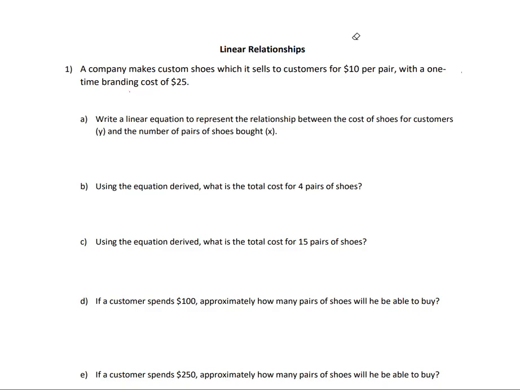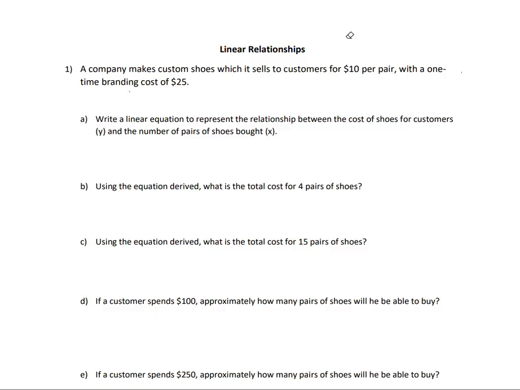In this video I'll be looking at linear relationships. In particular, I will be looking at how to generate linear equations from word problems and how to manipulate those equations to generate predictions for either the dependent or independent variables based on given values. This topic is very common throughout most of mathematics and is the foundation of several mathematics topics which are studied in the middle and high schools.